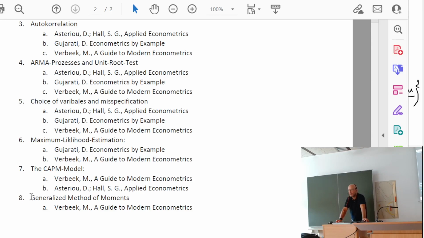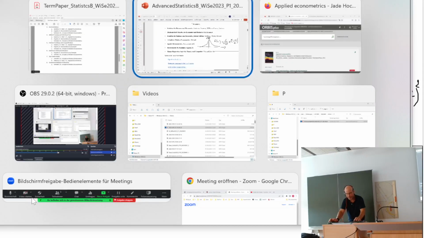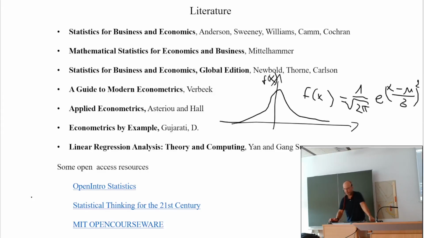And the first two moments you already know. This is the mean. And the second moment is then, here I have written it down for the normal distribution, X is your data point, and mu is your mean. X minus mu is the difference between the data point and the mean, and then you square this distance. And this is the second moment.